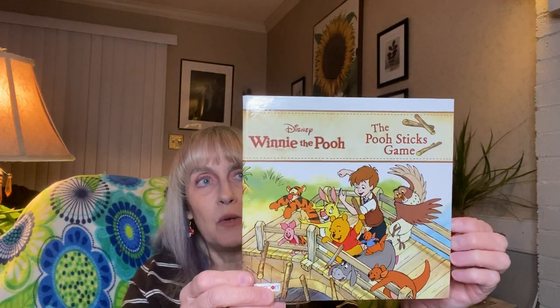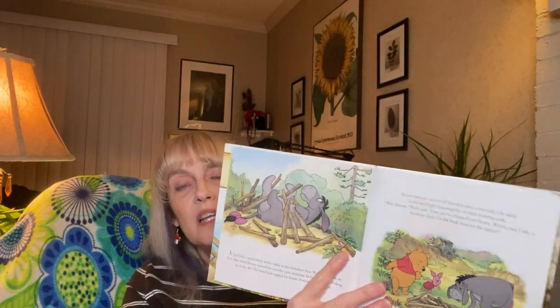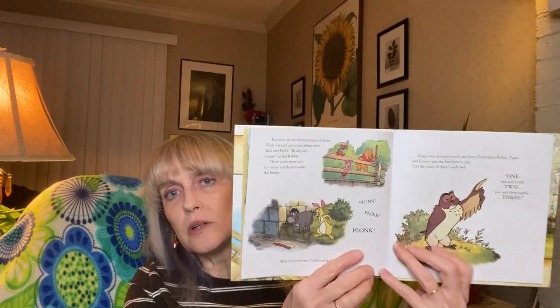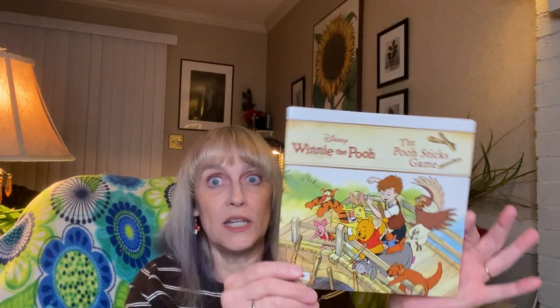I told my mom, 'Why don't you come over and we'll play with the little unicorn dolls and the little puppies.' Anyway, I also found Winnie the Pooh and the Pooh Sticks game. I love Winnie the Pooh — he's one of my favorites. My first son's nursery was decorated in Winnie the Pooh because I've always loved it. I thought it was cool — I may take it and use some of the pages for a Pooh junk journal, or I may save it for a future grandchild.